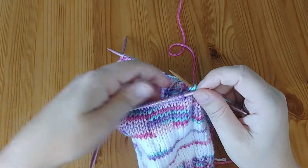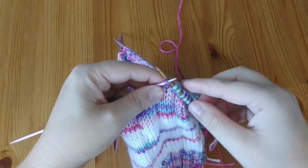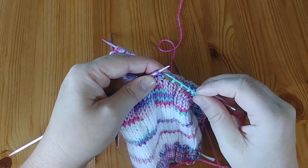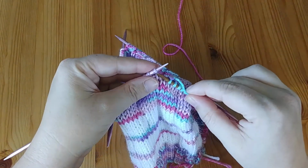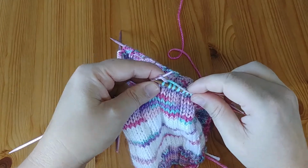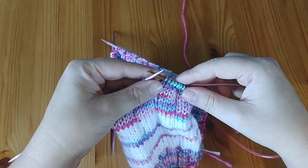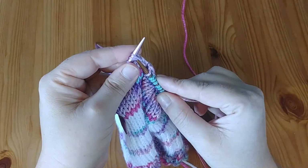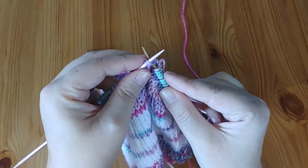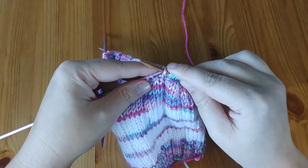Now these are going to look like they are meeting, and then one disappears as we knit up our crown of our hat. Okay, so we're going to just continue knitting across in this fashion. And so there's our last one. The next stitch is a purl. We just want to keep that nice vertical stripe that we have happening. So we're going to just continue our purls, and that's going to be the last stitch that we're going to knit together, and it's just going to look so lovely once we get up towards the top of the hat.